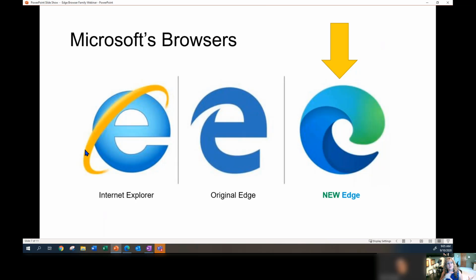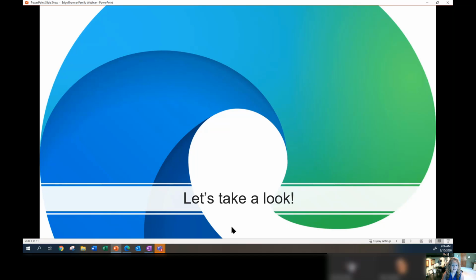So let's look at what browsers for Microsoft have looked like over time. We began with Internet Explorer. Actually, there's ones before that, but let's just go back to the old Internet Explorer. This one isn't one that we're using anymore. It's not being updated. Microsoft switched to Edge, and now they have the new Edge. The features that I'm going to be sharing with you today are the new Edge, and it looks like a wave. If you don't have this one, you may not have all the features that I'm going to be sharing with you, but you can certainly update your Edge. And if you are on a district device, a student device, then you will have this Edge. So let's go ahead and take a look. Let's pop into Edge right now and begin.